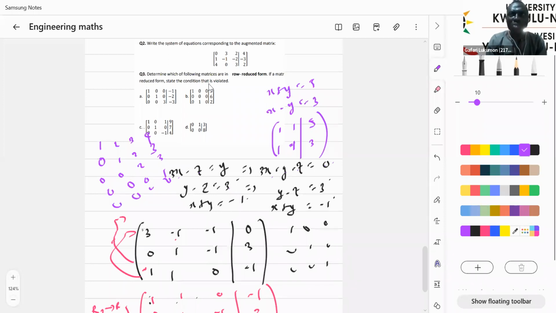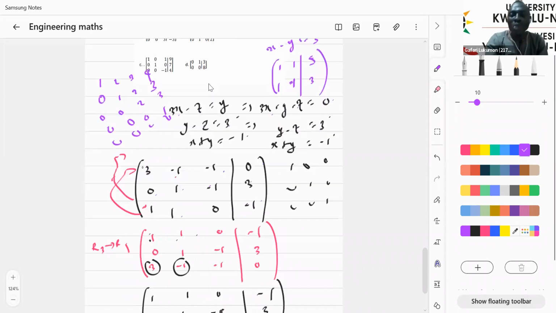Then this is going to be what? 3, so minus 1, 0. And what is the coefficient of s here? It is 0 because it is not there. Then this is going to be 0, 1, minus 1, and 3. So, and what is the coefficient of this one too? So this is 1, this is going to be 1, 1, and minus 1. Okay, for z, z is not there, it's equal to 0.